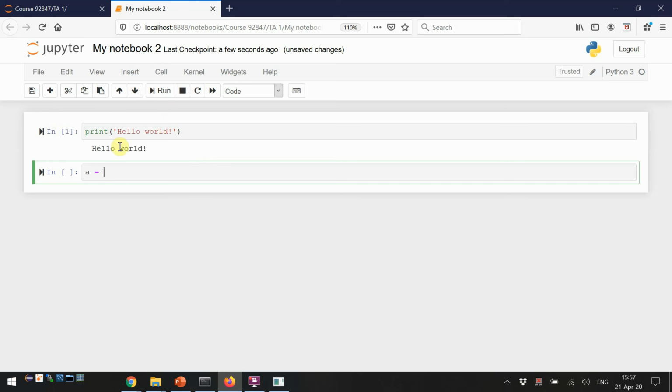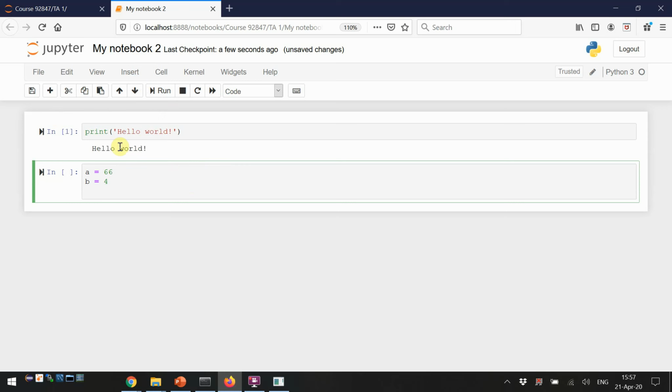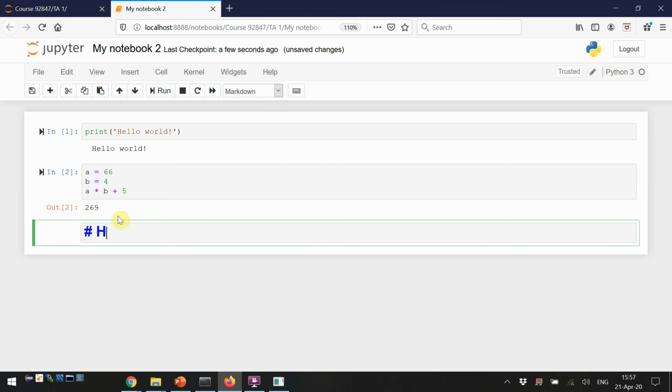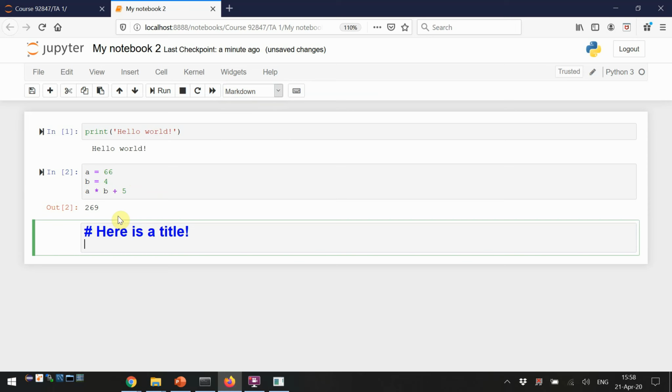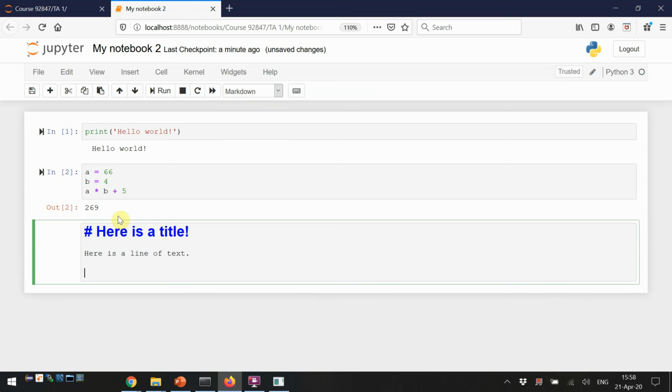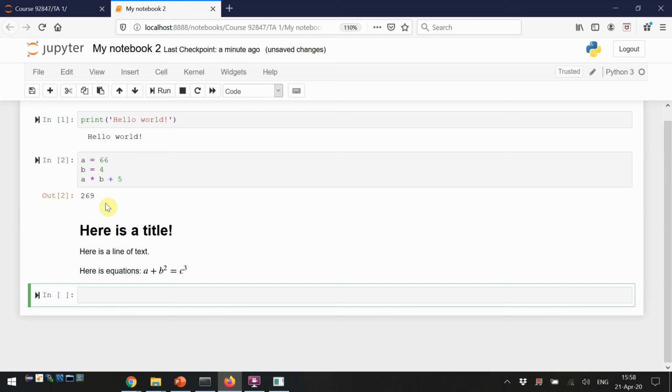And again, I can also write code that extends to more than one line. And again, I hit the run, and you see it's running. And that's code, but I can also create, if I want, say, Markdown. So I create some title here, and just some very basic text. And I can also incorporate equations. So if I want, I can create some equations. And again, once I hit the run within this Markdown, then it just interprets it as some text.